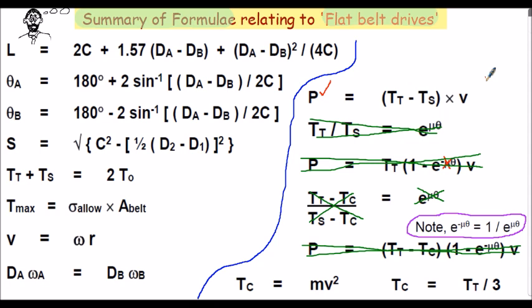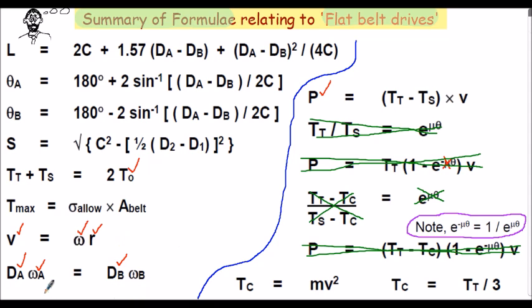So what else am I given in the question? I'm given the initial belt tension T0, because we're informed what the tension is when the belt drive is at rest or stationary. I'm also given the dimensions of pulley A and pulley B, so I have the diameters, and I have the radii also if I need that. I'm given the angular velocity of pulley A, so I could find the linear velocity of the belt, which don't forget is assumed to be the same on both pulley A and pulley B.